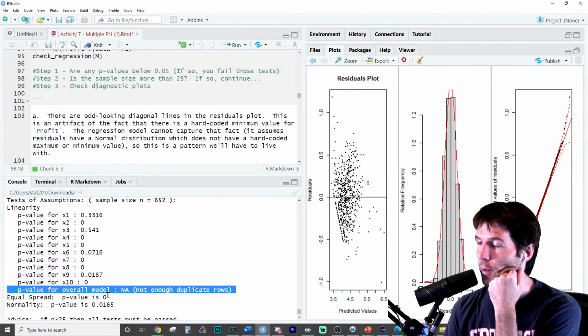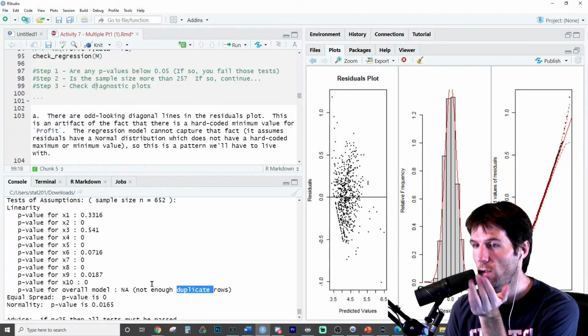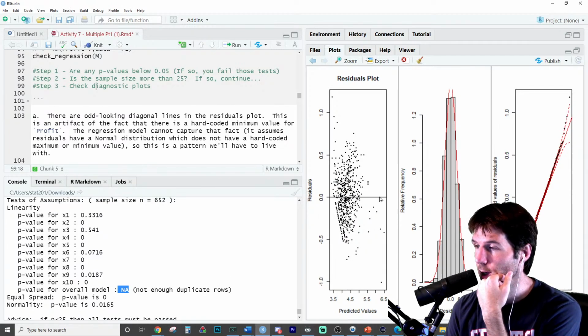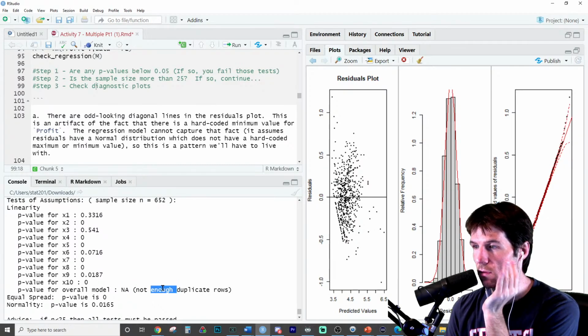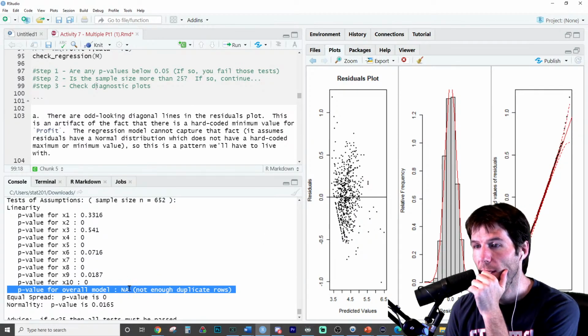Now, a lot of times you can't do it for the overall model because you need duplicates, which means you need repeated values of the same x's to run the test. And so it's literally telling you, I just can't even run this test. We can look over here to see if it meets it, though. We can see if that line goes through the data. So this test just couldn't even be run. It just said, nah, I'm not doing that for you, which is not bad. It just means we don't know the answer to it. We have no way to, other than looking at it visually.